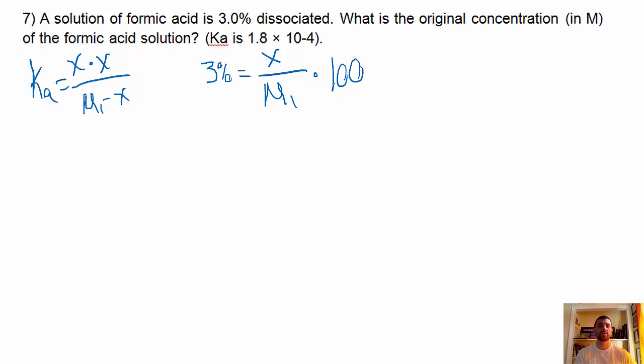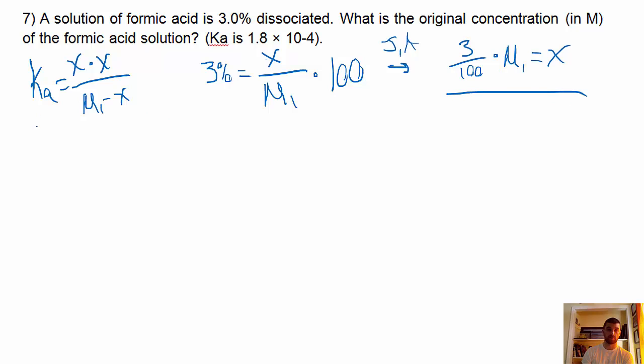Right, so now I'm going to try and rearrange this so that I can get X and substitute X in for something that's got M1 in it. So I got to do a little algebra, but it's just algebra. I can divide each side by 100, so it's 3 over 100, and then I times each side by M1, and that gives me an equation for X. So now I have these two equations, two unknowns. Now I'm going to plug one into the other. I personally think it's easiest if I plug this one into that one.